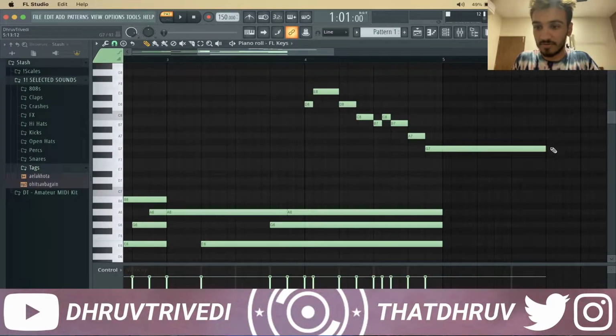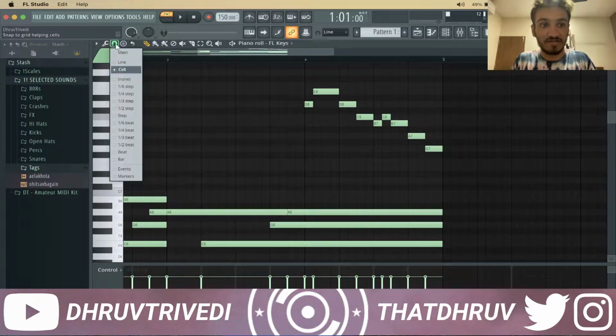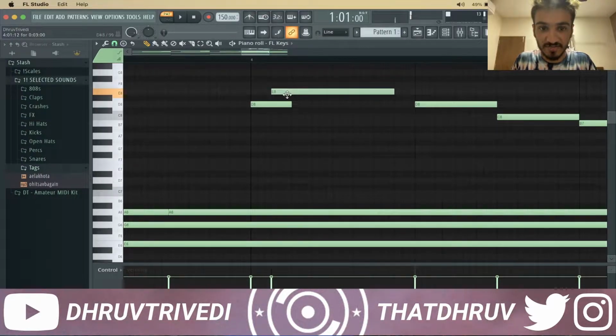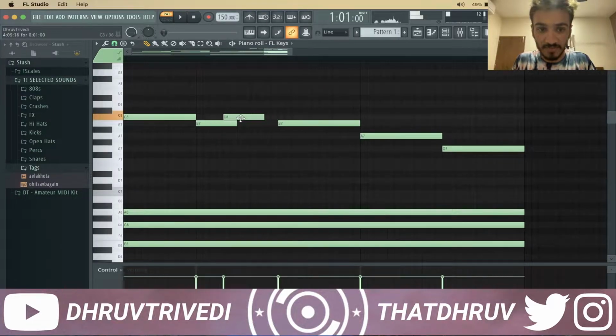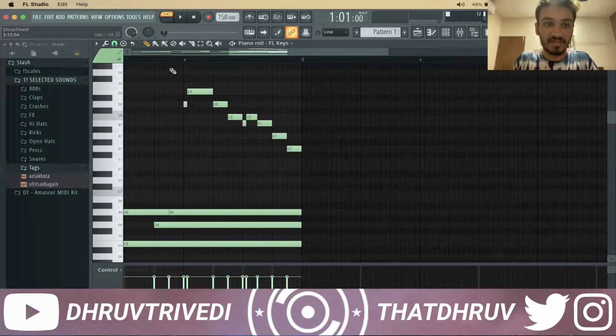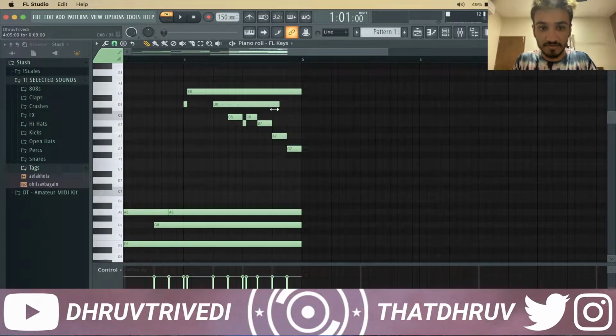Command L, join that, and finally I'm going to be setting my snap to a 6th step and pull this one as inward as possible. Let's say 3 divisions. This one too, and then select everything, Command L again, change my snap back to a cell and extend these notes.